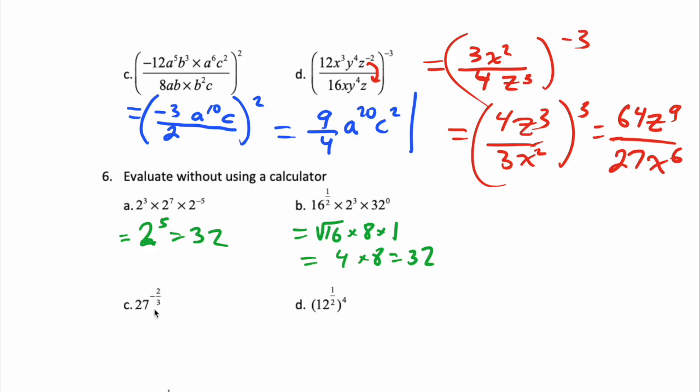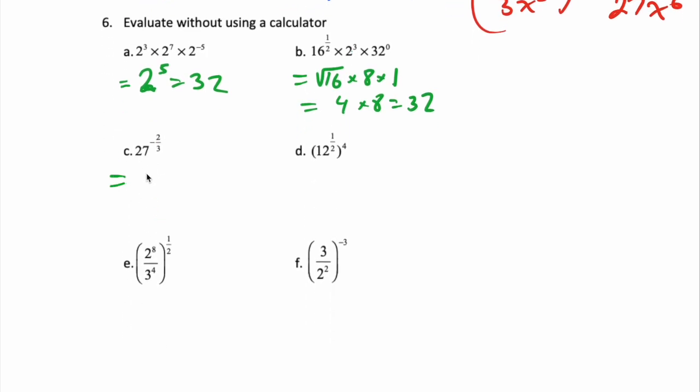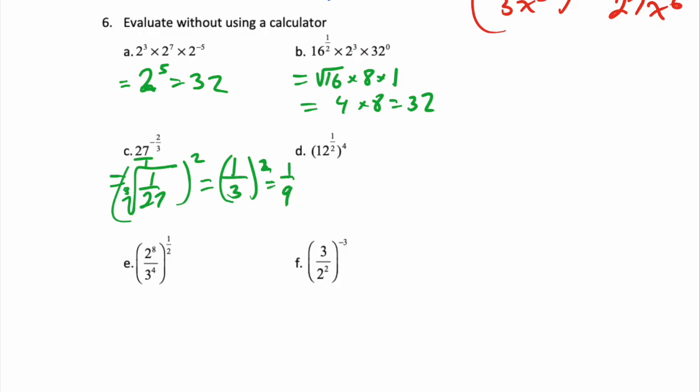So remember what the negative exponent means on the next one? That means you flip the fraction. Right now the fraction is 27 over 1, so it's going to be 1 over 27. 3 on the bottom means cube root, and the 2 on the top means squared, so this is like 1 over 3 squared, which is 1/9. There's another way to do that one. You could have recognized 27 as 3 cubed, so 3 cubed to the power of negative 2/3, and then you multiply the exponents, so it's like 3 to the power of negative 2, which equals 1/9.